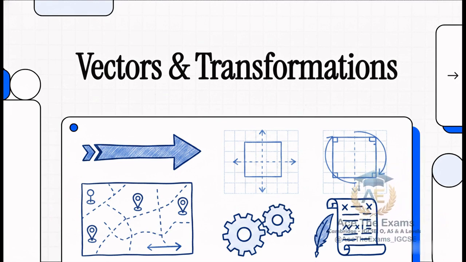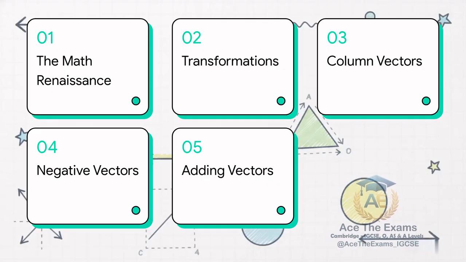Well, to wrap our heads around the modern mathematical language of movement, we've got to look back at some historical rule breakers who literally shaped the numbers we use today. Okay, let's jump right in.